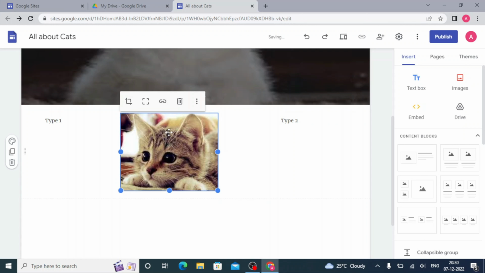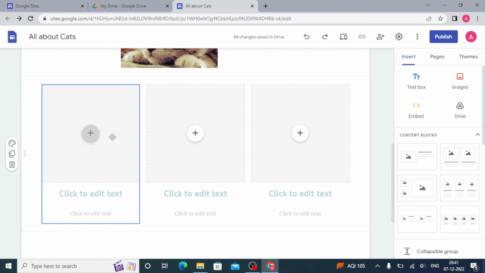One thing that I want to tell you guys is that if you have any link to add with this image, then you can insert it from the insert link option over here. And on our insert we have these images from here. You can add any image from your drive and your Google album. We have this embed option and we can add anything here from our drive to your image.